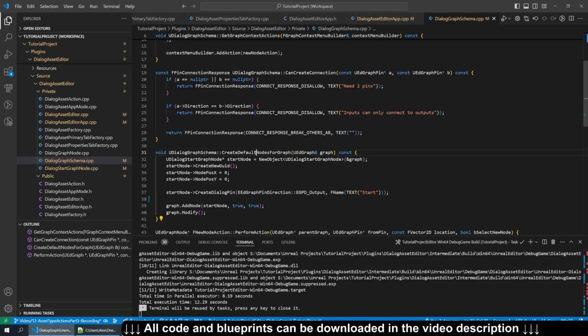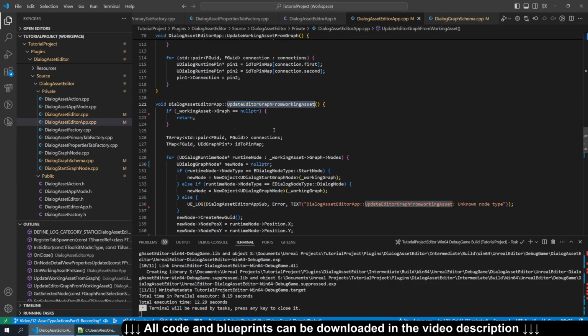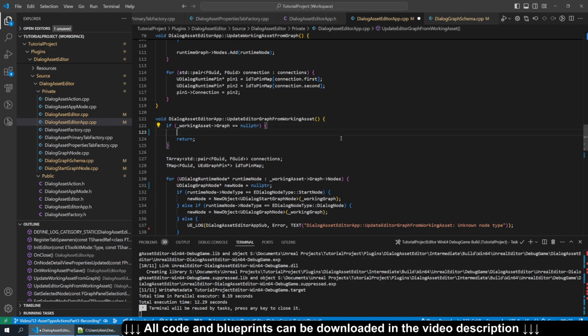All right, so now we just need to call create default nodes for graph back in the app. We go down to update editor graph from working asset. So if there is no graph on working asset graph, then we want to do working graph, get schema, create default nodes for graph, and we'll give it that working graph, or rather, the reference working graph.